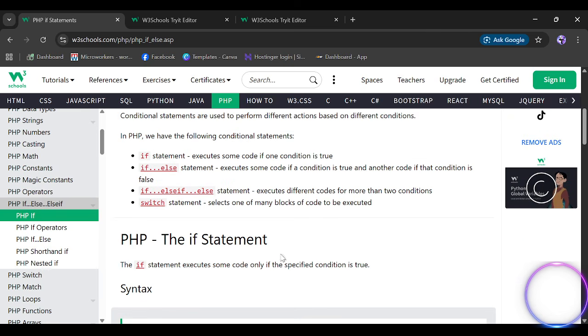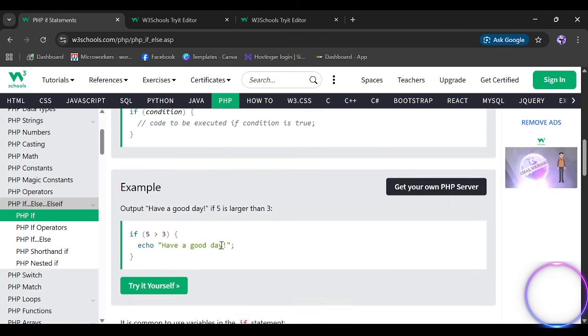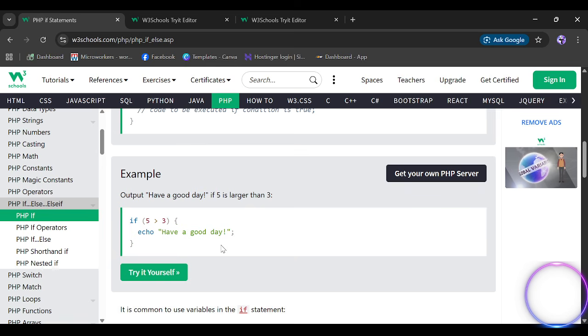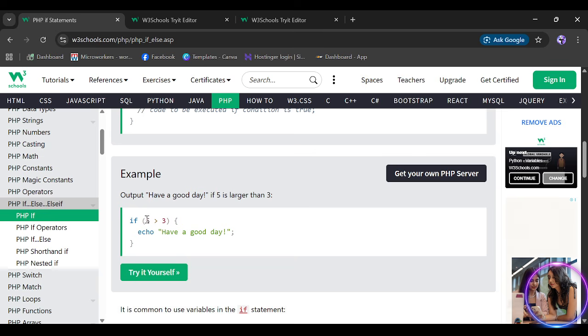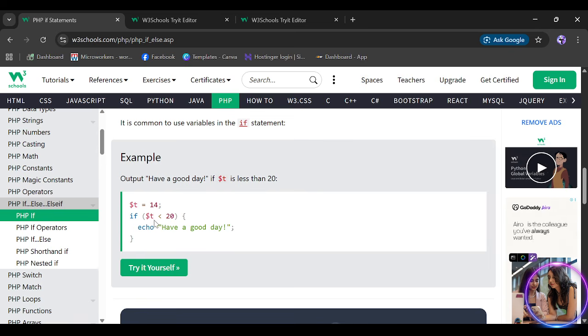We can use if statement, if else statement, if else if statement, switch statement. All are conditional statements, and in PHP you can use them directly, not required to do something like addressing and initializing. So just give the proper condition inside the parenthesis of if, then you can directly echo. If that condition is justified, then inside the echo whatever you give will be declared automatically. An example something like that.